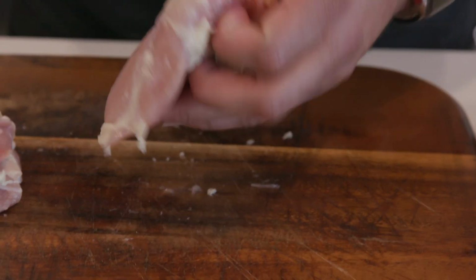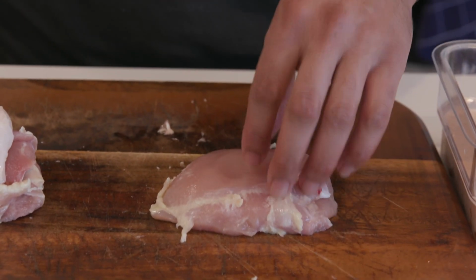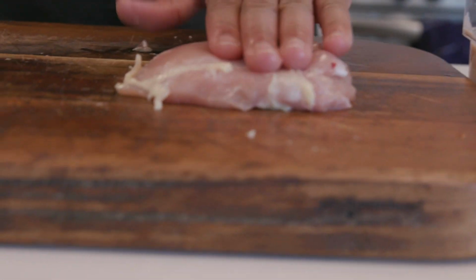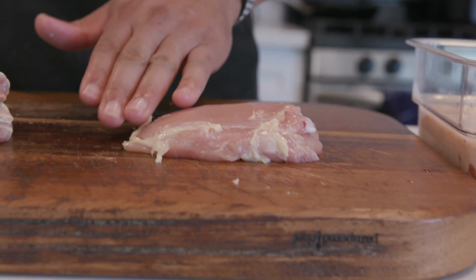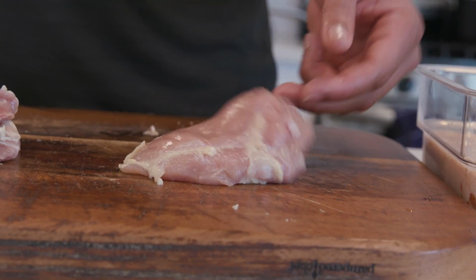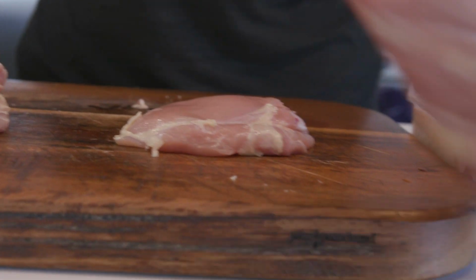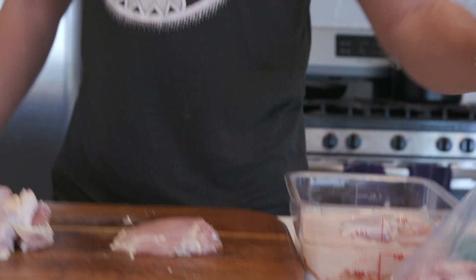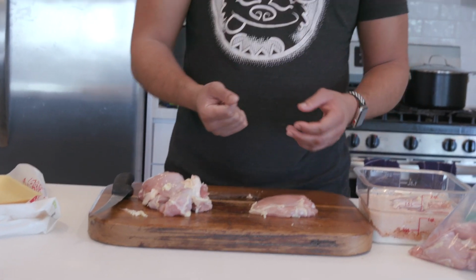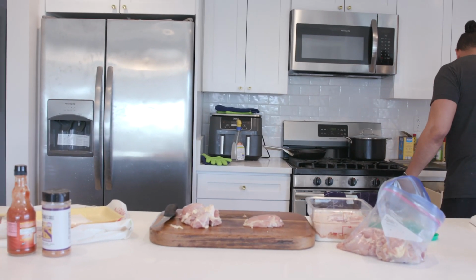These pieces are pretty uniform, and that's important in frying, is you want your meat to be as even as possible across the way, which is great about chicken thighs because they tend to already kind of lay flat. If there is one portion that's sticking up a little bit more than others, what I would do is take this, put it in a large Ziploc bag similar to where I have this chicken at, put it in there with a little bit of olive oil, and then you can use any heavy object. I have this mallet back here.